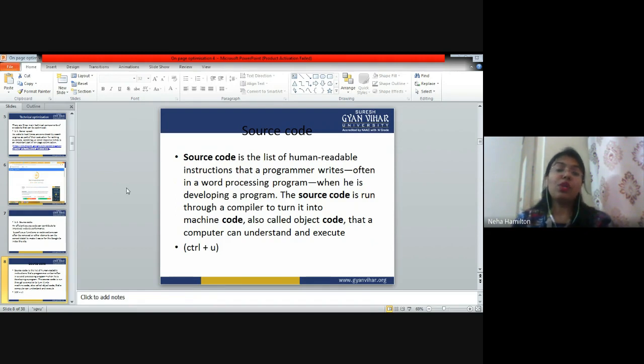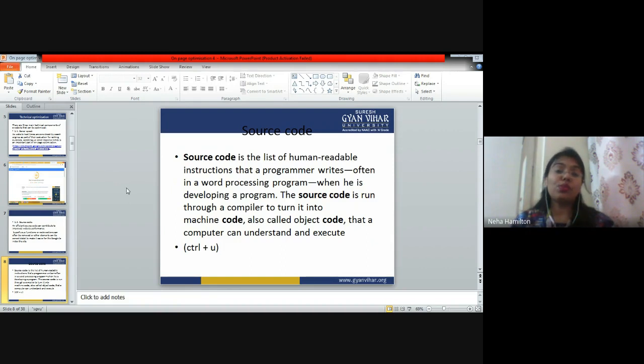So, what is called source code? Source code is the code which is written by human beings, or by a programmer, in a Word file, right? Now, that file is fed into a compiler, which is a computer system that transforms that source code into machine code. Now, what is this machine code? Machine code is something that a computer can understand, that a machine can understand. So that's why it is called machine code, right? I hope you have understood the concept of source code.